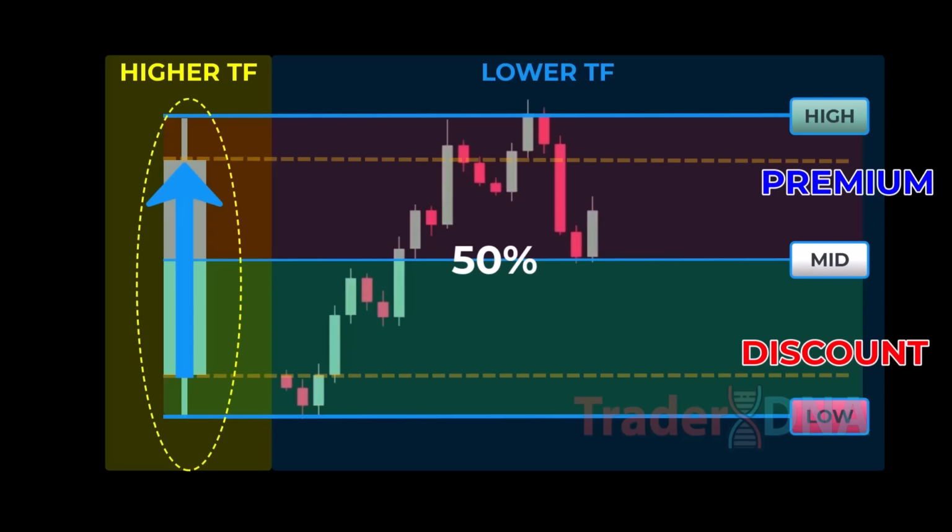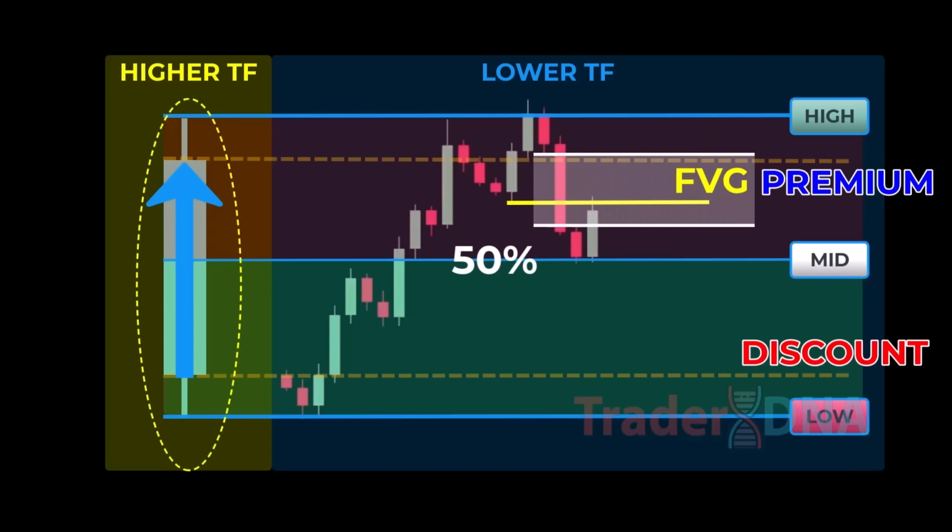Now, fast forward. When we break down the next 2 daily candles on a lower time frame, we spot a bearish fair value gap forming. And here's why this is powerful. The FVG not only satisfies all the structural criteria, the sweep, the change of character, the displacement, but it also sits inside the premium area of the range. That's confluence. Structure plus location. That is a high quality short entry.